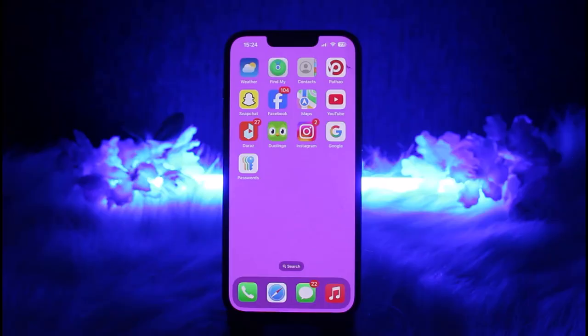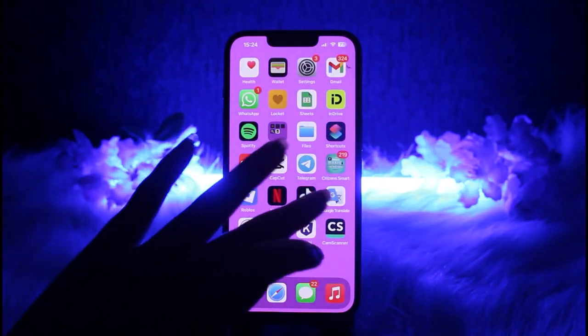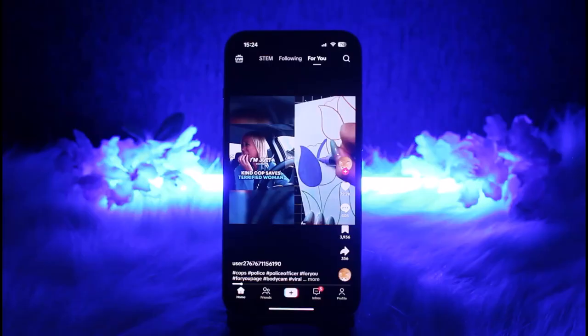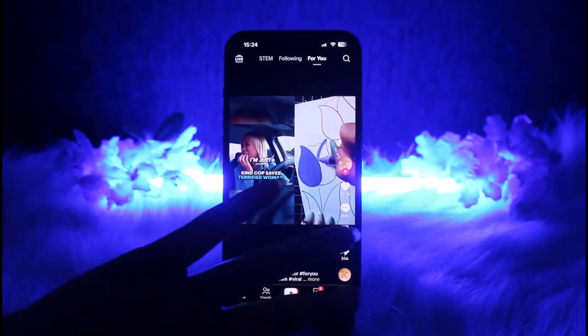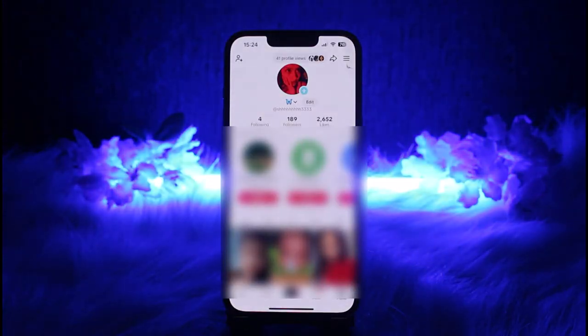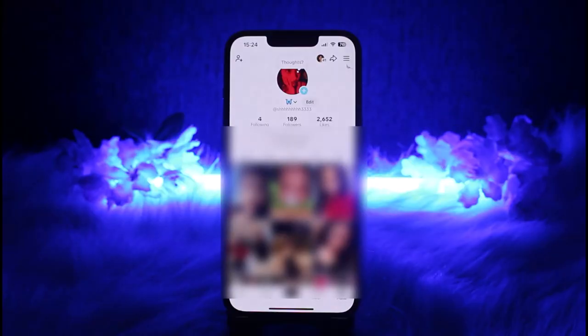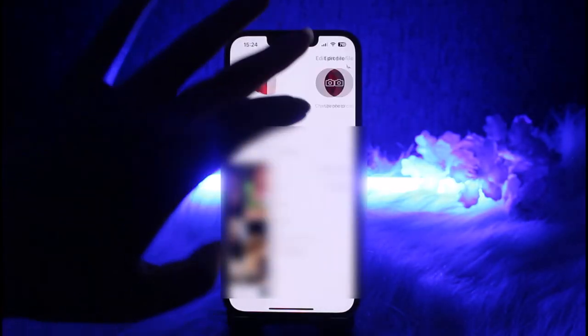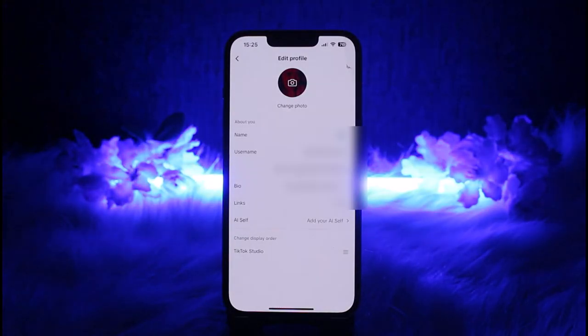Let's start. So for that, simply go ahead first, open up your particular TikTok app that you have installed. Once you open up your app, this is how the home section is going to look. Now when you go to your profile, and if you haven't reached 1,000 followers, and you would like to add a certain link to your account, then what you have to do is go to the edit profile option. Right over here you can see the edit, and here you can see you have the section of bio and the links.